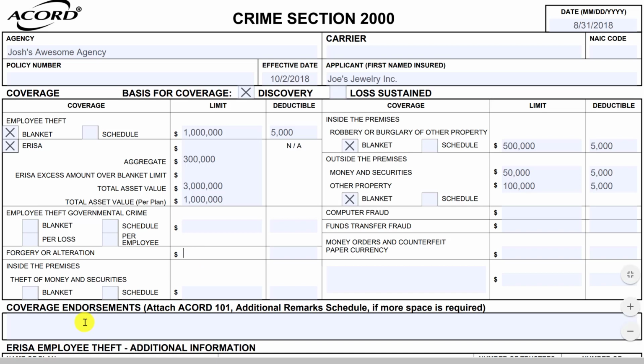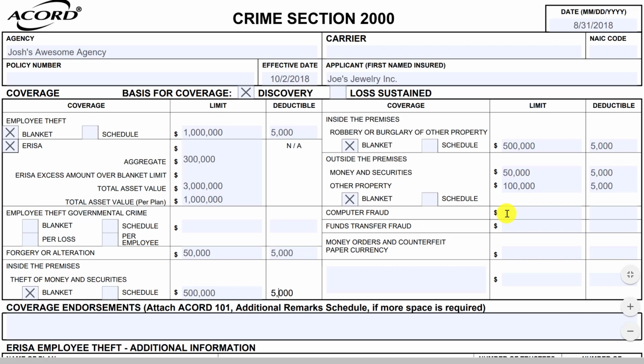Well, actually, that can actually rack up. I'm going to put 50,000. Amazing how people can sometimes slow play these check frauds over time. And then theft of money and securities, we're going to blanket that inside. Let's say that they have this 500,000. I'm using big numbers here, but let's just say they've got $5,000 of money and securities, 500,000 on premises.